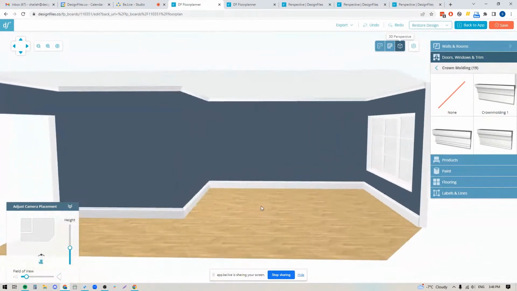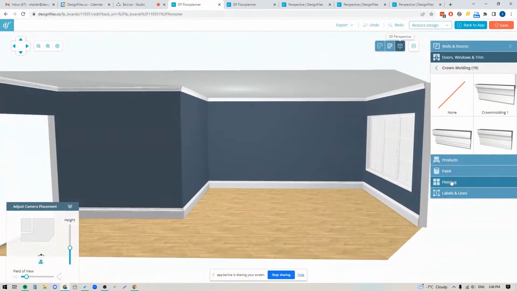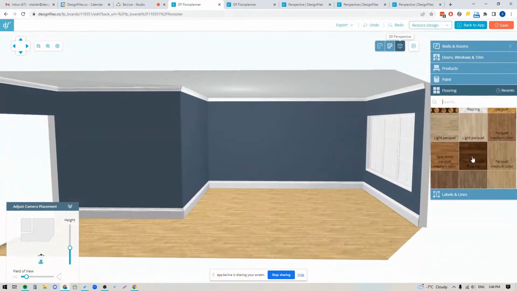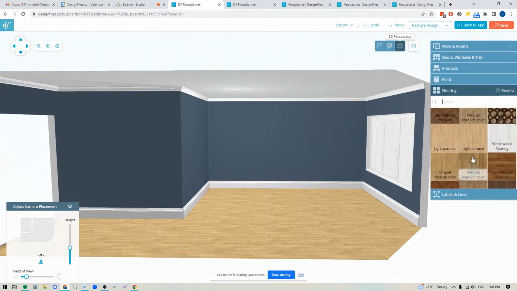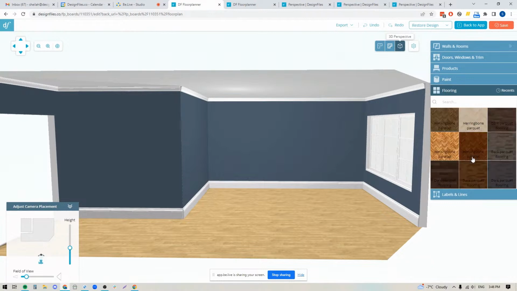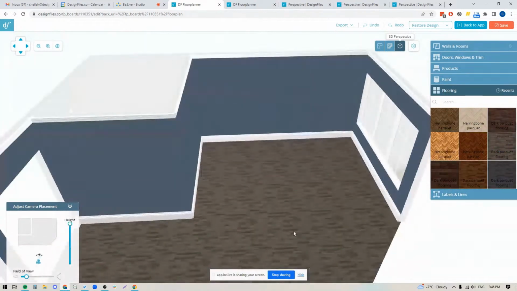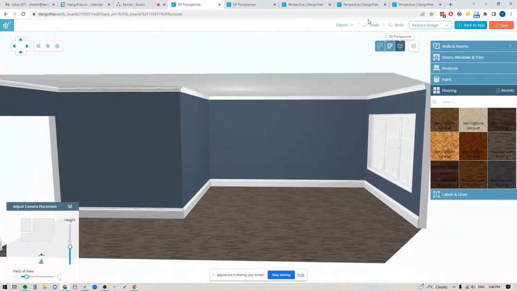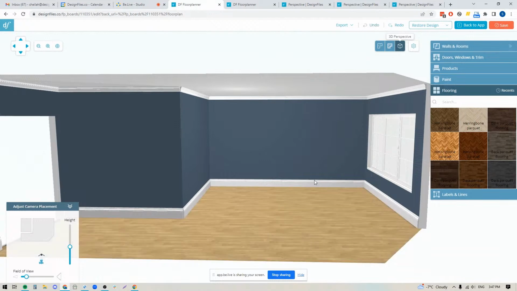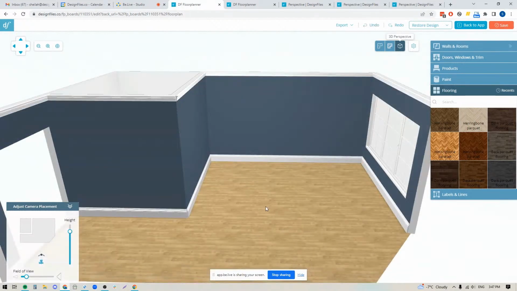Okay. Nice. Down here, you've got a flooring library as well. So there's lots of different options when it comes to hardwood flooring, tile, carpet, and you can just select a type of flooring that you like, click on the floor, and it's going to load it in. In this particular case, I'm going to stick with the lighter color. So I'm just going to hit the undo button up here just to back it up to my last design, or my last save.